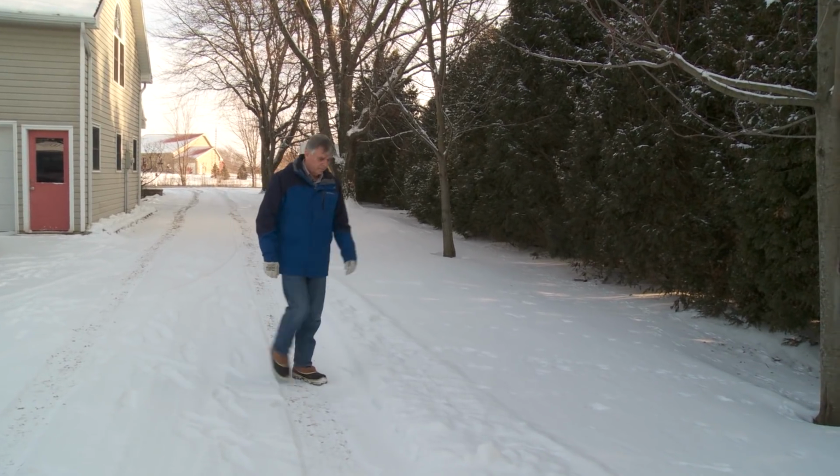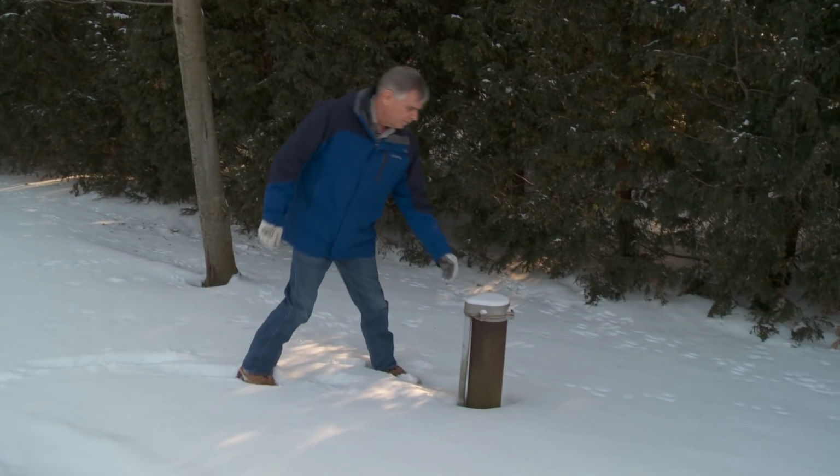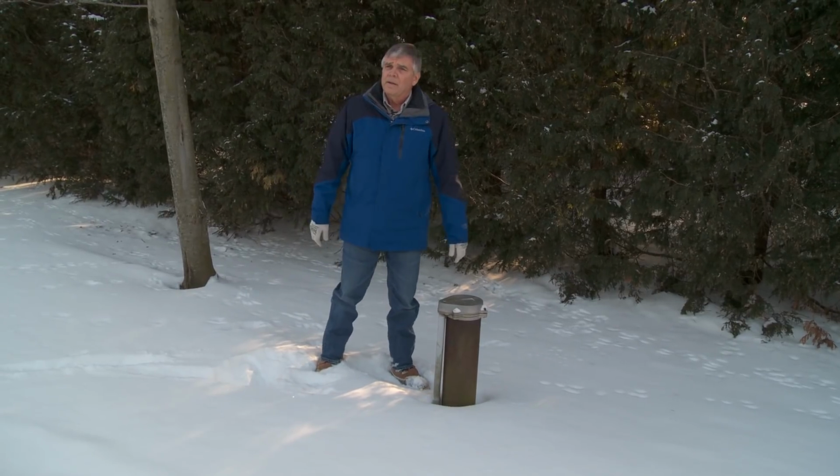Standing next to his own well, Doug Smith, a local landowner who is hosting a turbine just over 500 meters from his home, says that is exactly what he experienced. We get a lot of agricultural traffic here. You get a lot of tractor trailers loaded with 45 tons of grain, and the road's got a few bumps in it. And when they hit those bumps, in the house, you can feel the house vibrate.